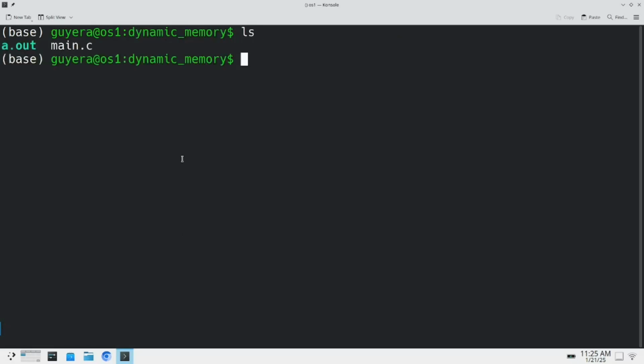Okay, it works the same as before. I've got this program called a.out. But now this program, a.out, has these special little debugging symbols inside it, which assist debuggers. There is a debugger on the OS1 server known as Valgrind. It's technically part of this larger framework known as Valgrind with a capital V, but the shell command is valgrind. You can run executables through Valgrind. If you wanted to run a.out, you would just type ./a.out. If you wanted to run it through Valgrind, you would say valgrind ./a.out.